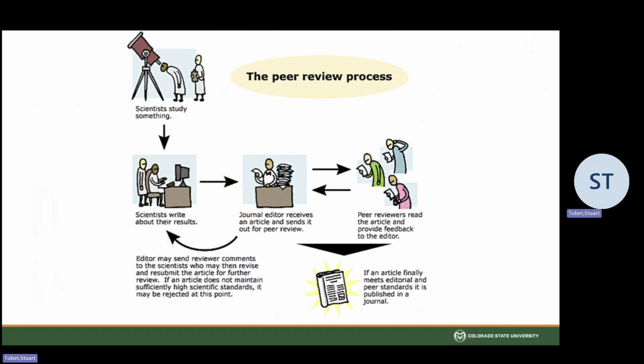The peer review process for journals can be a little bit unwieldy. You do the study, you write the results, you send it to a journal, and you hope that they give you feedback soon. As an editor for a journal, you send it out to reviewers and try and get people to agree to review it, usually with the idea that they turn it back within 1 to 3 weeks. Some people don't turn it back for months. I had somebody wait 2.5 months before he gave me back his review of a paper, and I had to pester him every 2 weeks to get the journal review back. So it's not as simple a process as you want it to be.